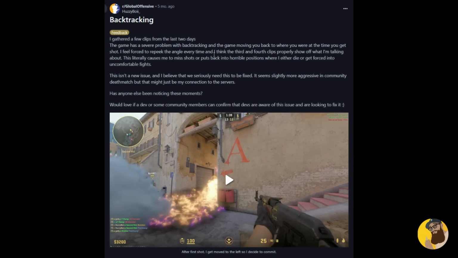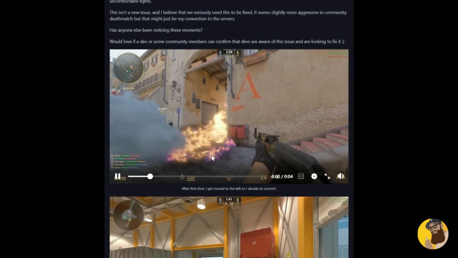But moving over to the next section, we have this piece where it starts off saying slightly delaying tagging effects to reduce instances of player experiencing teleportation when taking damage. So let me pull up some context. Huzzy Boy posted about this 5 months ago.